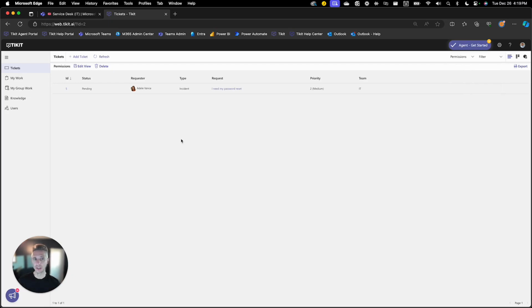The other thing I want to mention here is that each custom view has its own URL. So you'll see here that my permissions view has an ID of =2. Now what's great about this is that I can send this to anyone, send them over Teams message, hey, here's a new view, or send them over email.